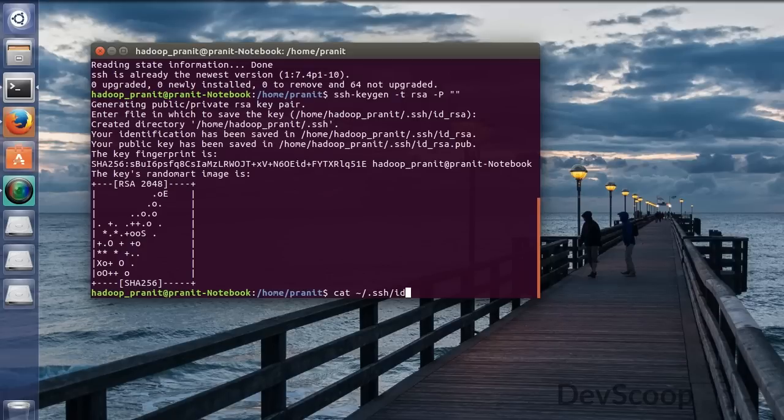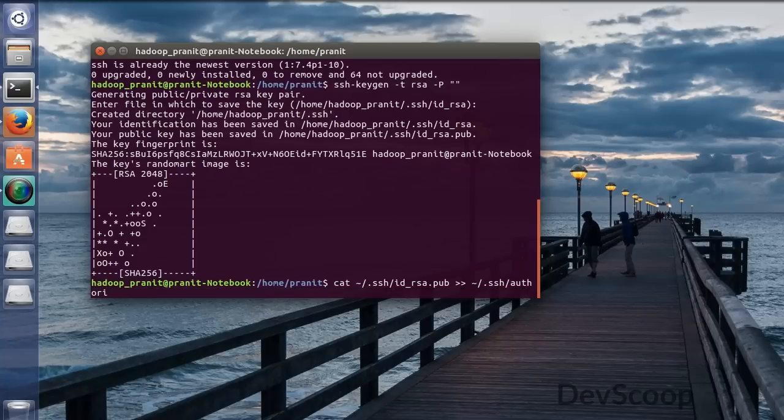So id_rsa.pub, and I am appending it to the list of authorized keys. So authorized_keys.